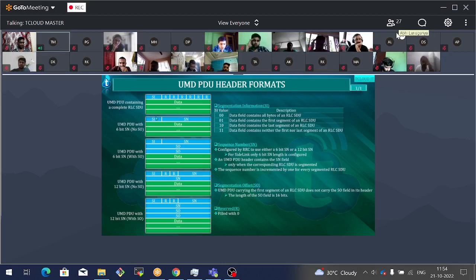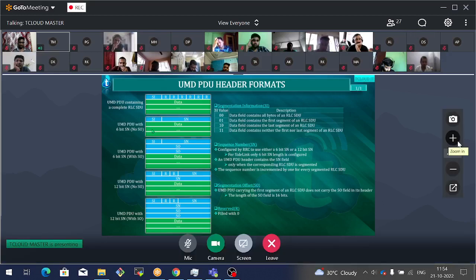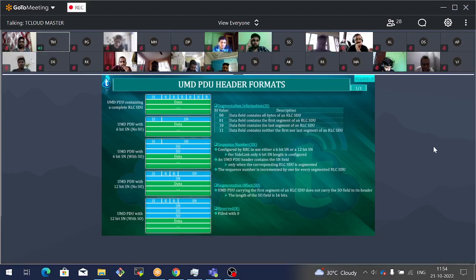But if the SI value is anything other than 00, the other possibilities being 01, 10, or 11, in those cases we consider the data portion as segmented. That means the higher layer SDU has been segmented.